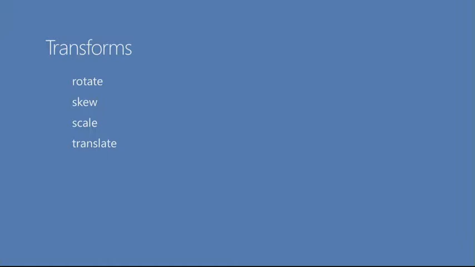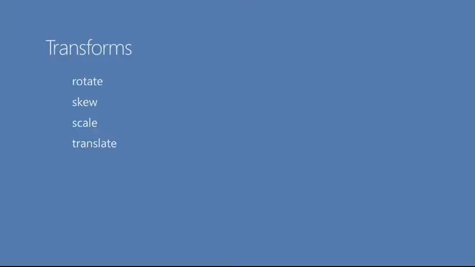And I'll even kind of paraphrase, although the first one's really easy. Rotate, you kind of know what it means. We're going to rotate something on the screen. Skew, the name's kind of good. It could mean that we're going to apply some kind of odd stretch or angling to a particular element on the screen. Scale may seem intuitive, but if it was called zoom, that might help, or blow up, because scaling can actually reduce or expand the size of something on the screen. And then translate, I think that one is probably the one that needs the most help in terms of saying what it does. Translate simply means move over here. It's like transport over here. So a transformation using a translate means that we can actually change the actual position of that element somewhere else on the screen. So it's kind of like a positioning technique.